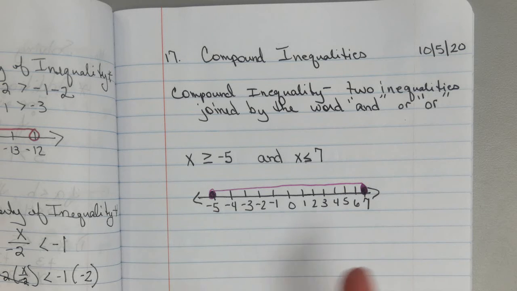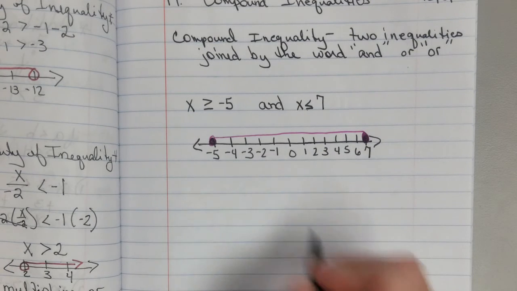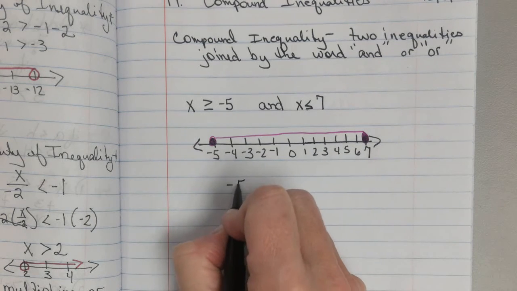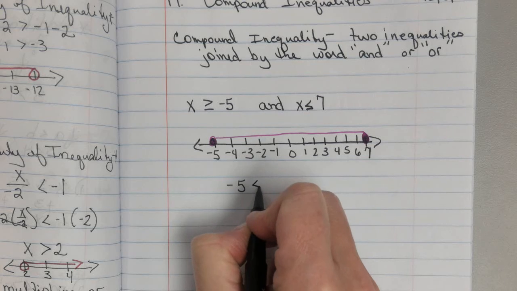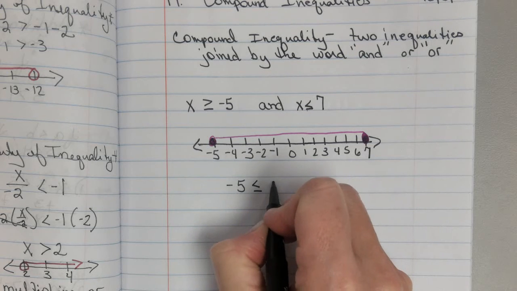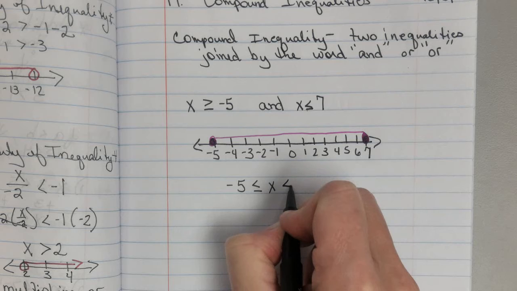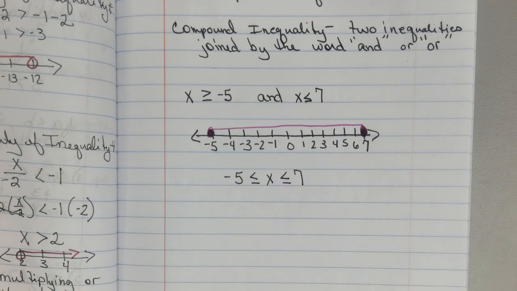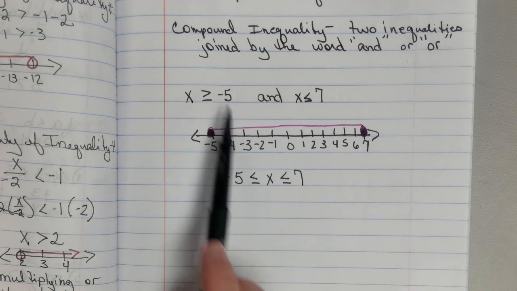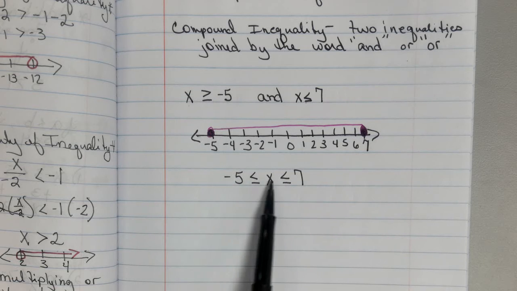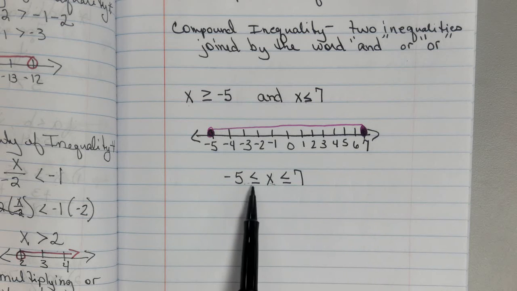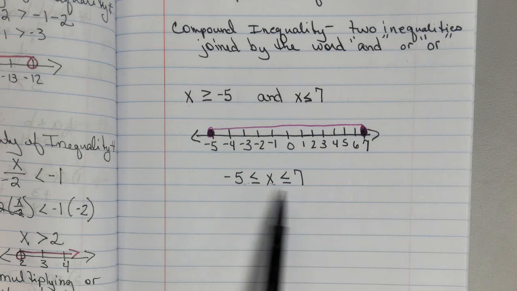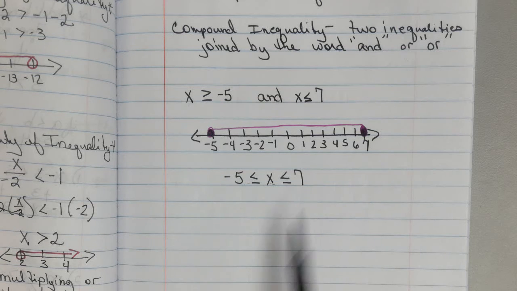All right. And that could also be written as -5 is less than or equal to x less than or equal to 7. See how I join that? Put your x in the middle because that's what they share. You just have to be careful of your sign, because this said x was greater. X is still greater, so that's why I had to flip that sign over. So we can write it either way. We can see it either way.